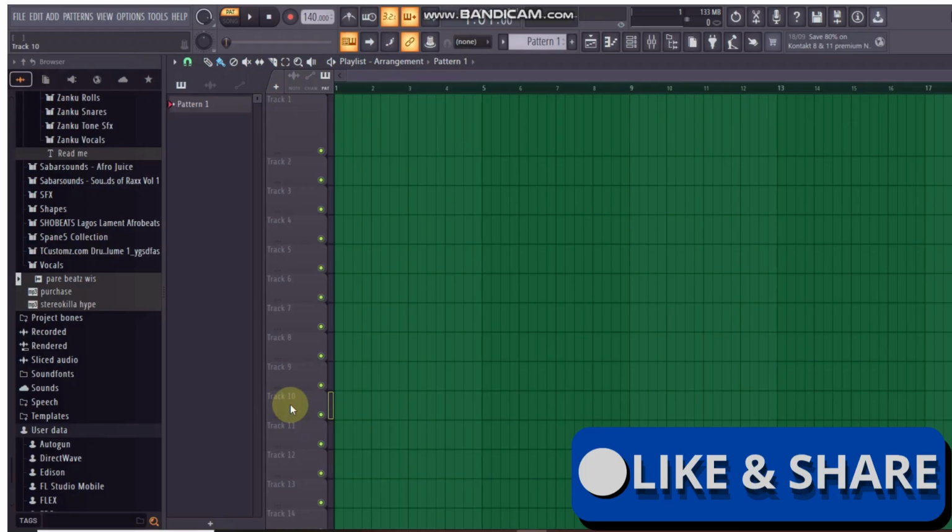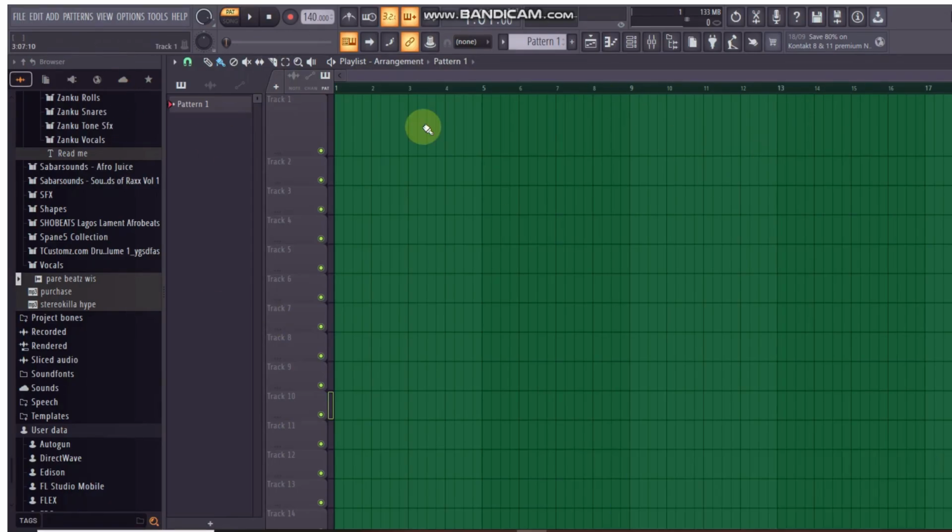So whenever you open FL Studio, this is FL Studio 2025. This is how it opens. If you want to record, first of all you need to find your BPM, or should I say your tempo, beats per minute. The second thing you need to do is make sure that your interface is plugged in, whether it's the sound card or the microphone, whatever you're going to be using. Then the next thing is to come to song mode, so that you can have this cursor appearing here. And okay, we're going to be recording.